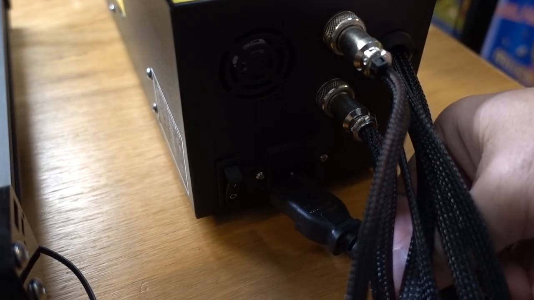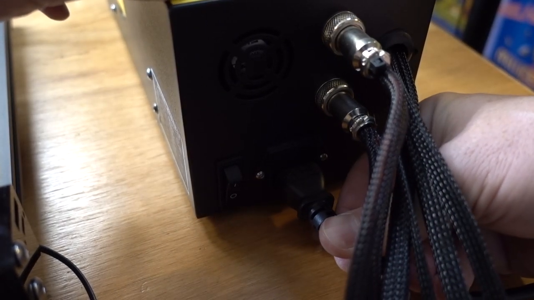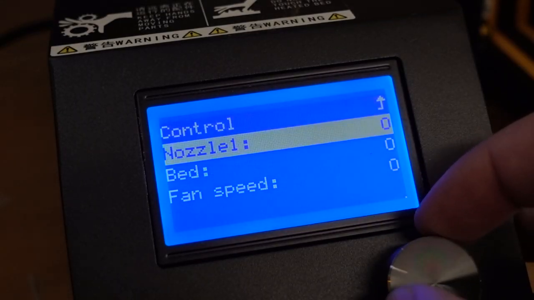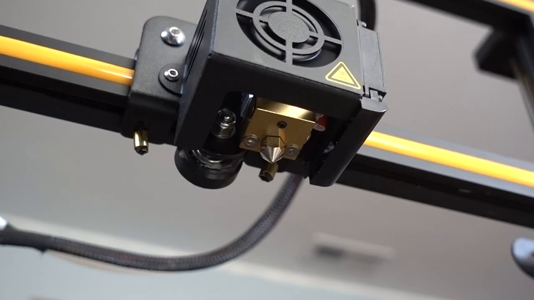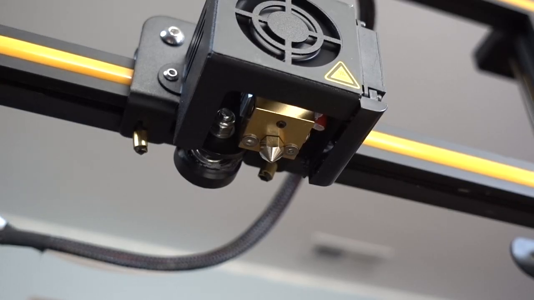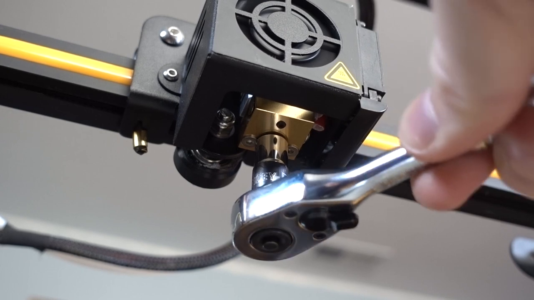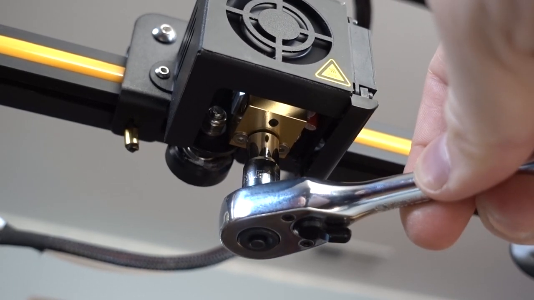At this point, we're almost done. Go ahead and plug in that printer, turn it on, and preheat. Once up to temperature, you're going to want to use your 7mm socket to tighten the nozzle one last time.